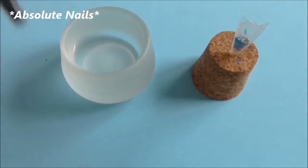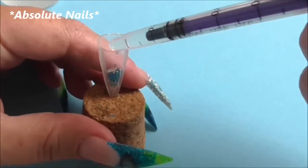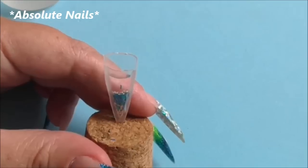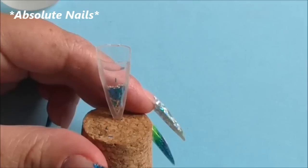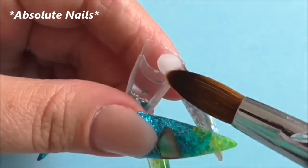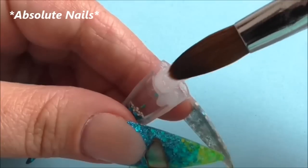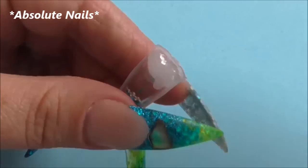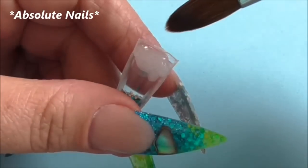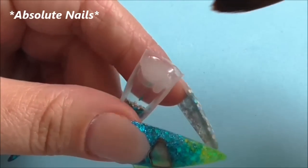I've got a syringe and I'm just going to put the water into the nail. With me using water I haven't got any air bubbles, which is really good. Now I'm going to get again really dry balls of acrylic and seal the top. I know some has gone into the water but that's not such a big deal. When this is completely dry I'm going to get the electric drill and get rid of some of the excess acrylic on top, otherwise I won't be able to fit it onto my nail.